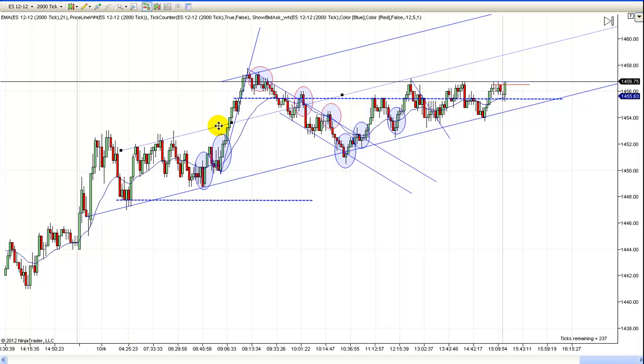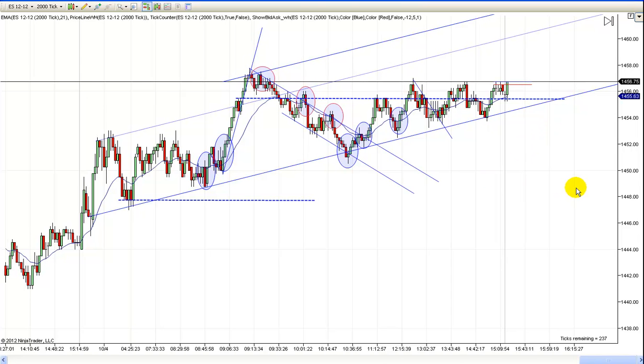And you could actually draw it right across there and you get a touch right there, but there's not many touches there. So I'm thinking it's either this line or going to be that one. So I've got them both on there, and you wanted to pay attention to both of them as prices approached them today. So we'll have to see what happened. But let's talk about the trades.